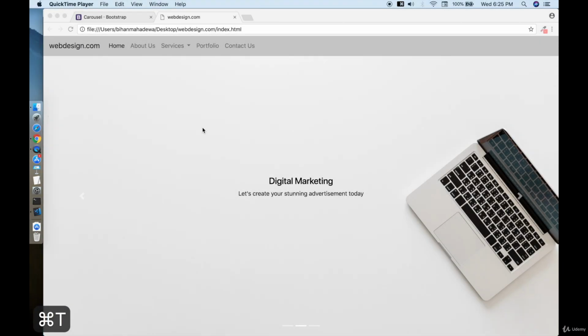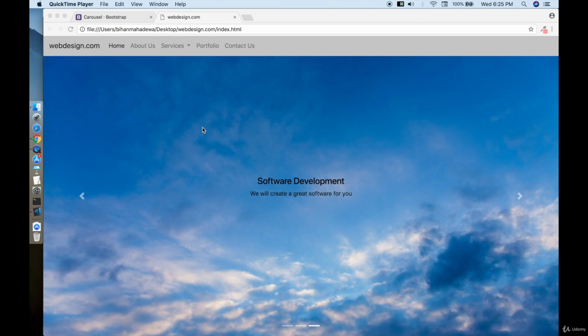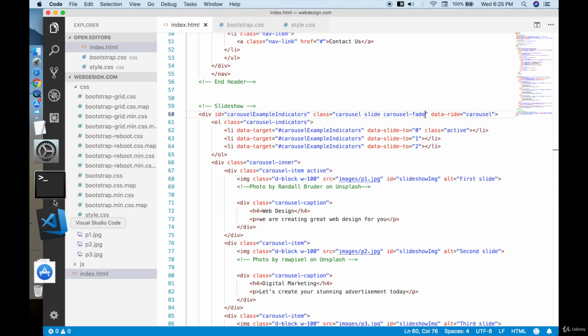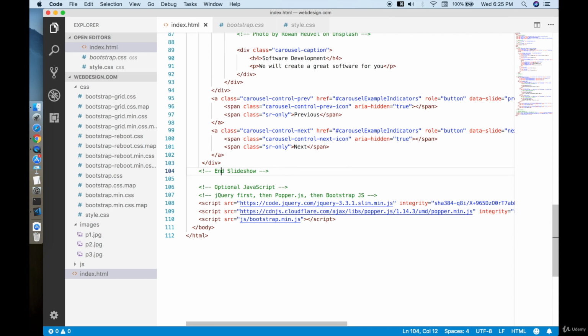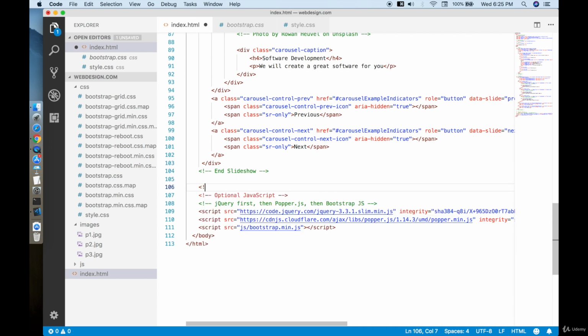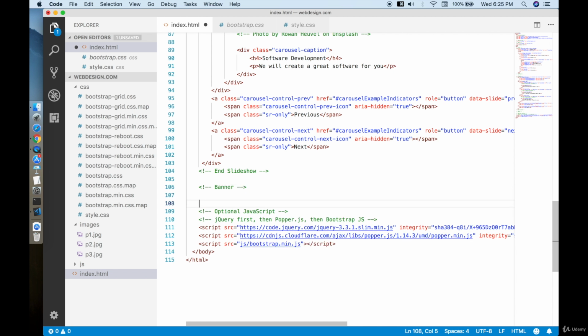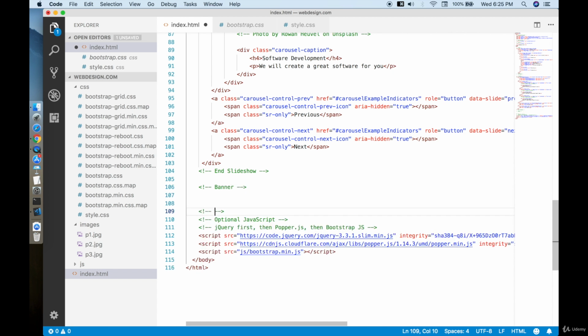So the next thing we are going to do is, guys, we are going to add the simple banner. Like we have 3 sections, so we can divide what we do exactly and the simple services we do. So I will open up a comment banner and close the comment in the banner. Obviously we have to be using this div container for anything. So I'll be opening a div class container and writing this code.